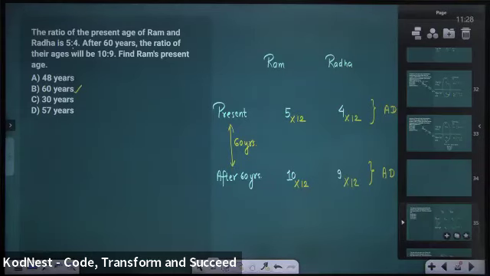How to calculate when the age difference is given as a product of ages? Meghna, I didn't understand your doubt. Can you explain your doubt a little bit? Age difference is given as product means.